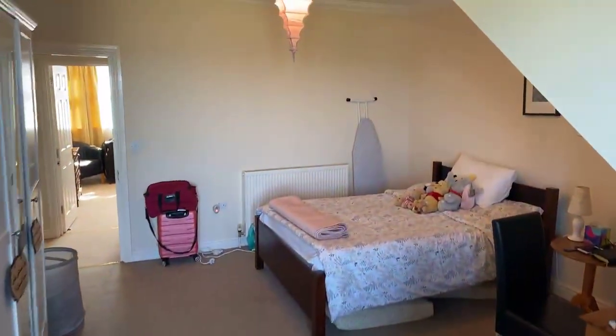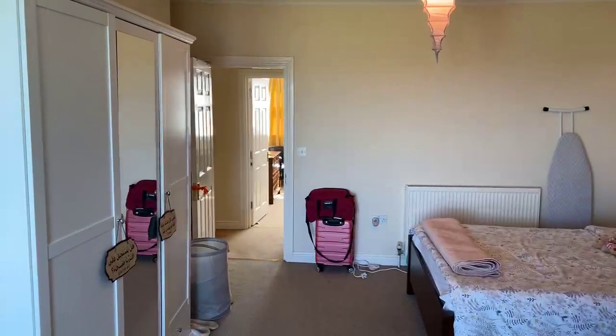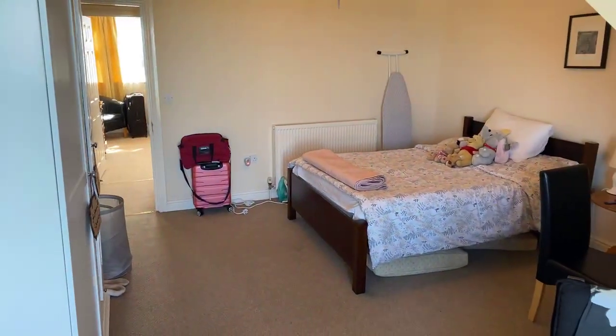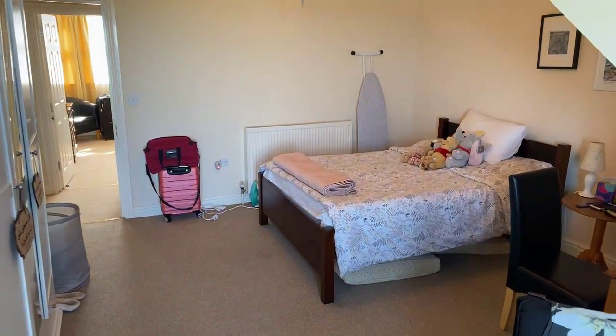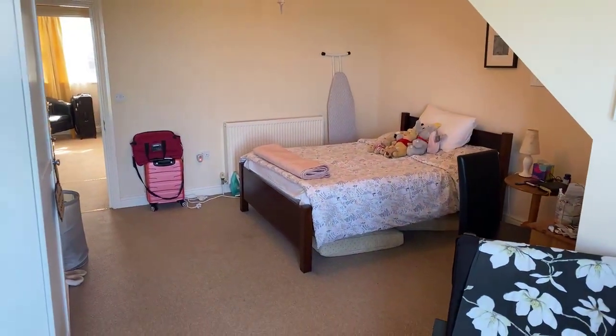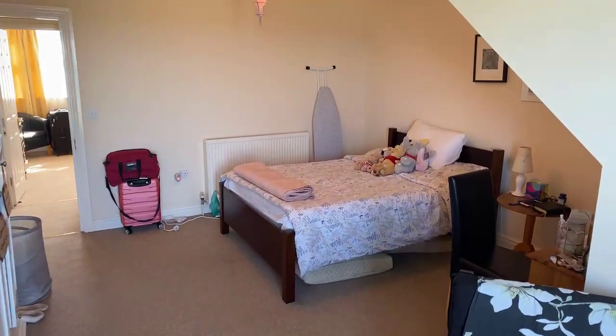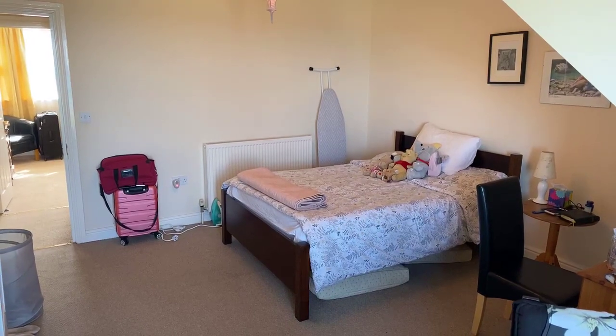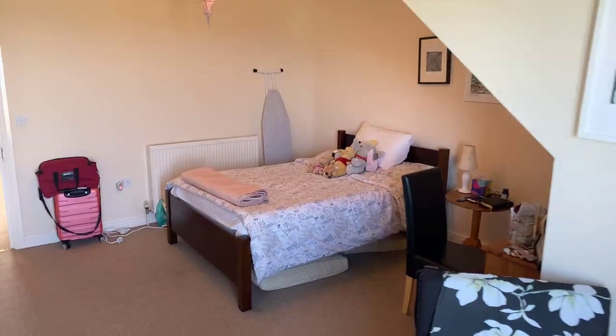Just to quickly run through some of the points that we went through at the beginning in case anyone's running a bit late. This was a 2-bedroom property on the market at $795 per calendar month with a deposit of 5 weeks rent equivalent to £865. It is fully furnished. It is a council tax band A, an EPC C, and is going to be made available from the 1st of November. It's about 656 square feet, so it's a really good size.